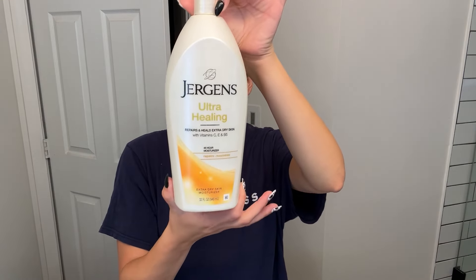My last couple of steps are really basic. I grab my moisturizer — this one might be surprising to you, but I typically use Durgan's Ultra Healing. When I was in college this was a lotion that was super affordable and it was just easy to get at every Walmart or CVS. I remember just getting it and always using it on my legs and arms after a shower — it was just a really good lotion. It's nice and creamy and really thick, and I feel like when I put it on before bed it's really doing some healing to my skin.